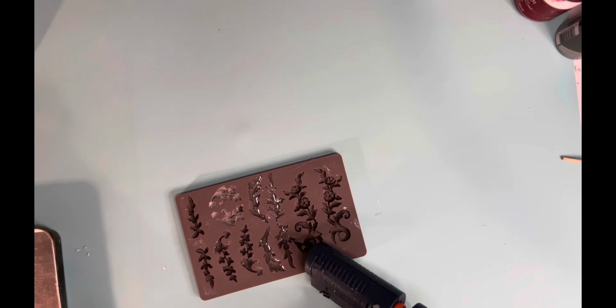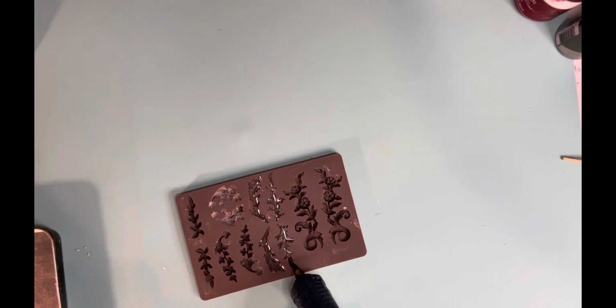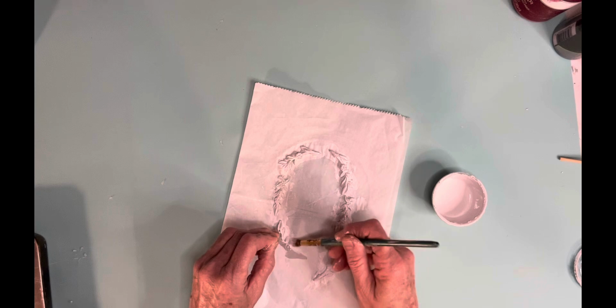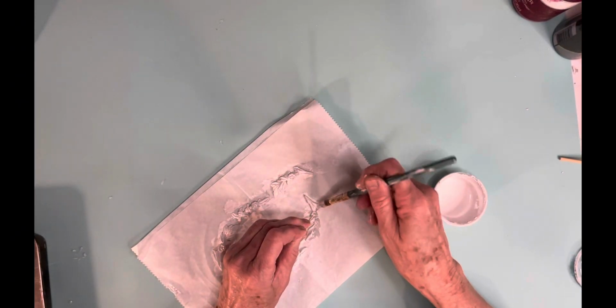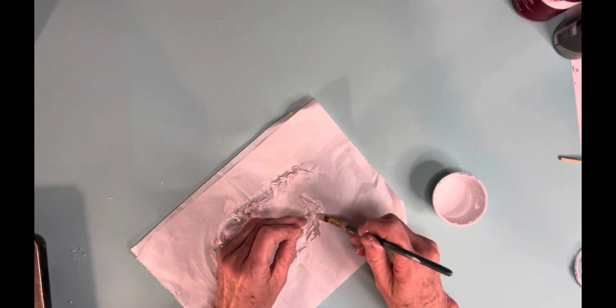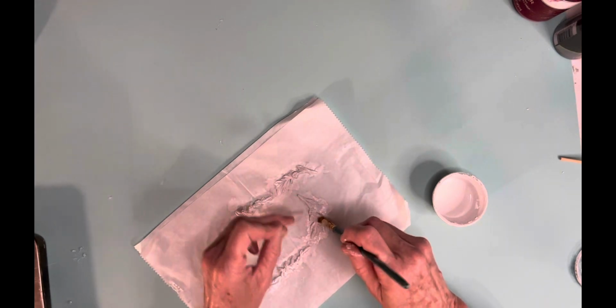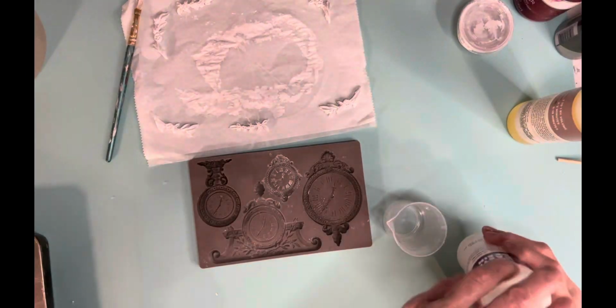Once again, I'm not really sure which pieces I'm going to use on this particular part of the project, so I just go ahead and make several different pieces that I think I might use. The extra ones I just put back because I'll use them later. Now, they came out clear, so I'm using Rust-Oleum linen white chalk paint to paint these. Because I don't want paint all over my fingers, I take a little toothpick and press it down into that mold, and that keeps it from moving while I'm painting it.